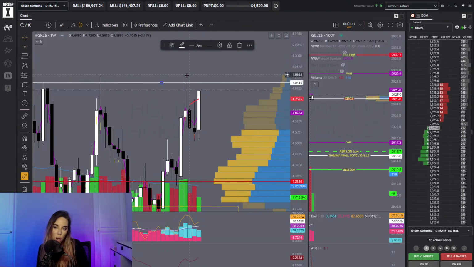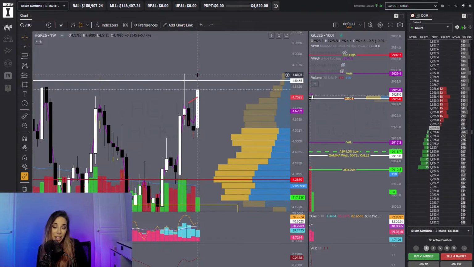So literally close to this wick, but even that I would need to see what they want to do with this because this is a big move. It's moved 500 ticks. I don't know whether there was news about tariffs or something. It's usually something to do with that. Last time they mentioned the T word, copper went absolutely insane.